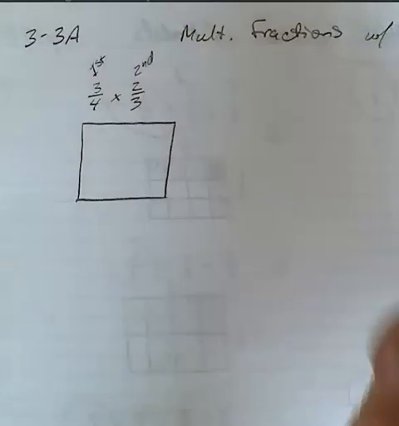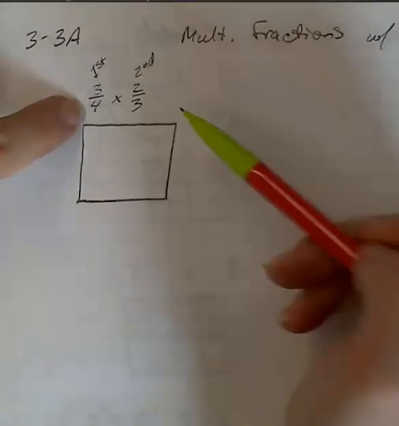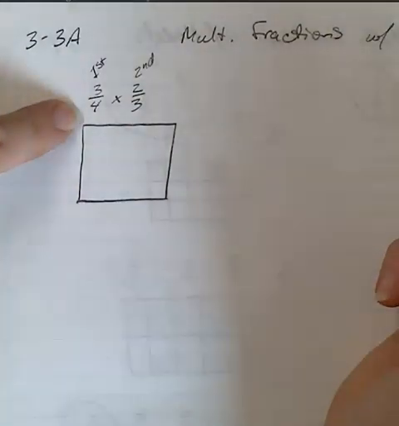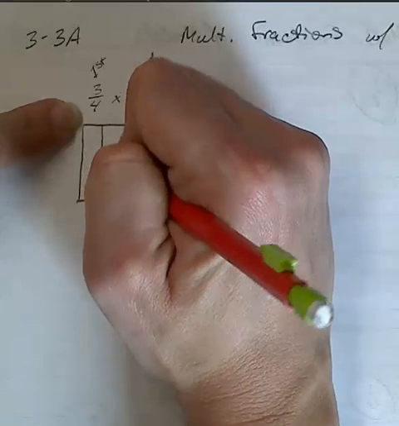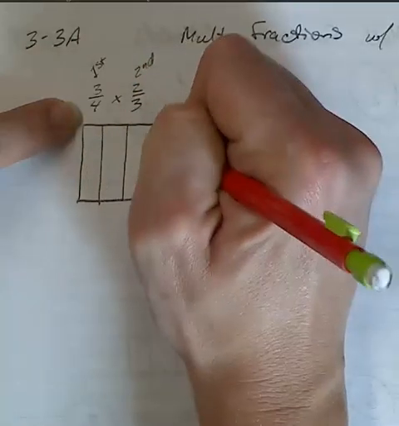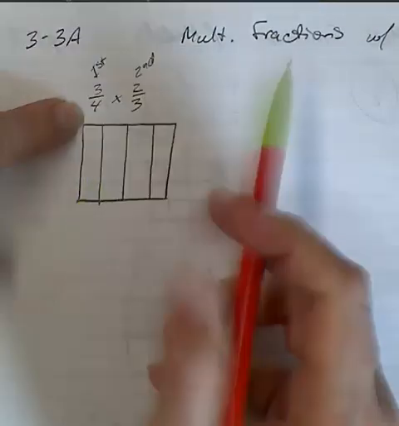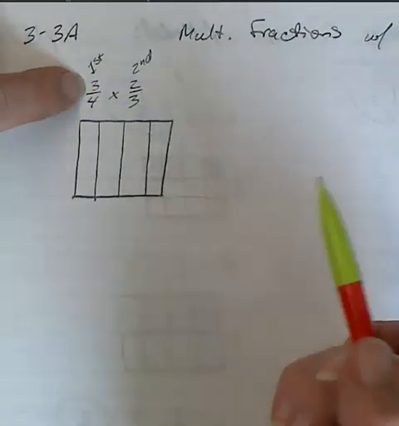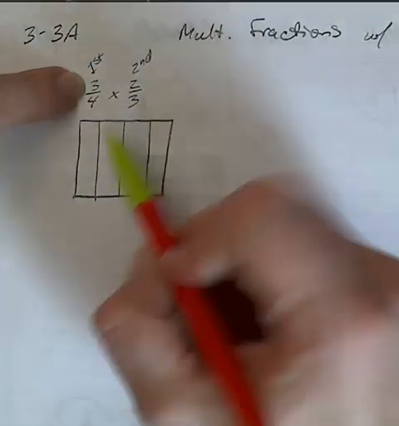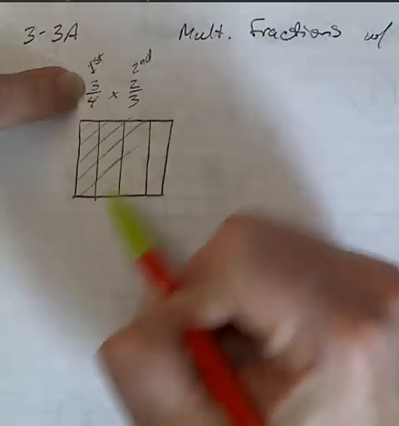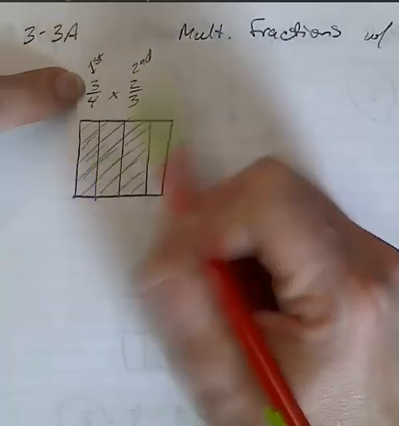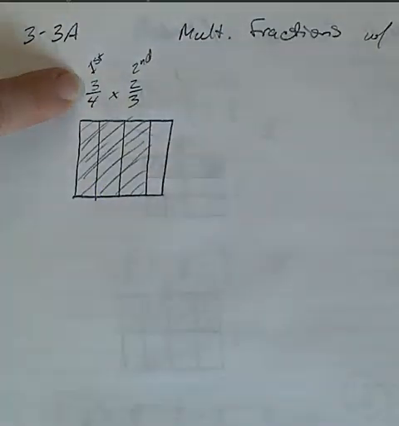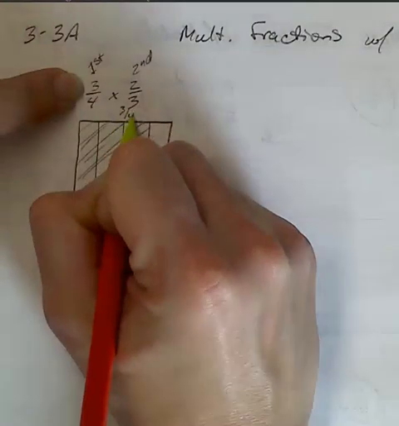So first I want to start with 3/4. So how many pieces do I have to draw this box into? I have to divide it up into how many pieces? If I'm looking for 3/4, how many boxes do I need? 4, because I'm dealing with 4 size pieces. Remember, 3 lines will get you 4 spaces. So I pick 4th because the bottom number, the denominator, is always what the size of the piece is, right? But if I have 3/4, how many of them am I going to color in? 3. So I'm going to just lightly color in 3 of my 4th size pieces. Everybody's with me so far? So this top part that I draw stands for 3/4.